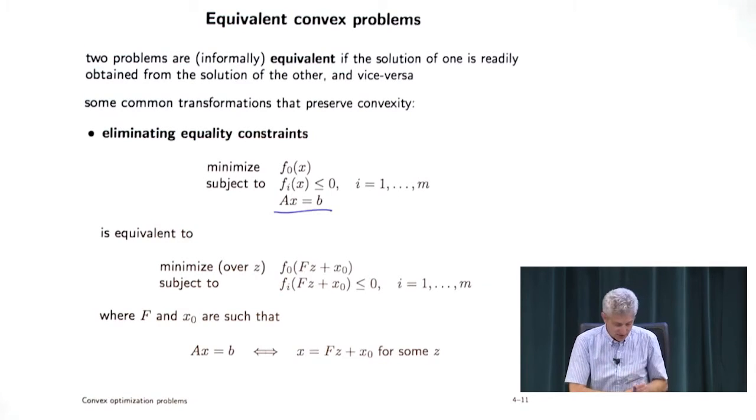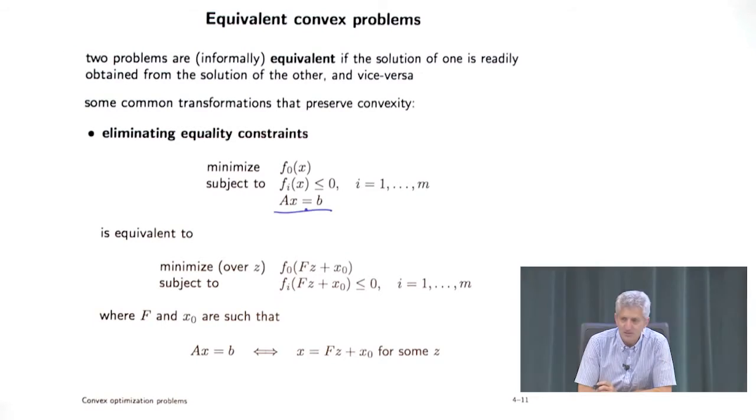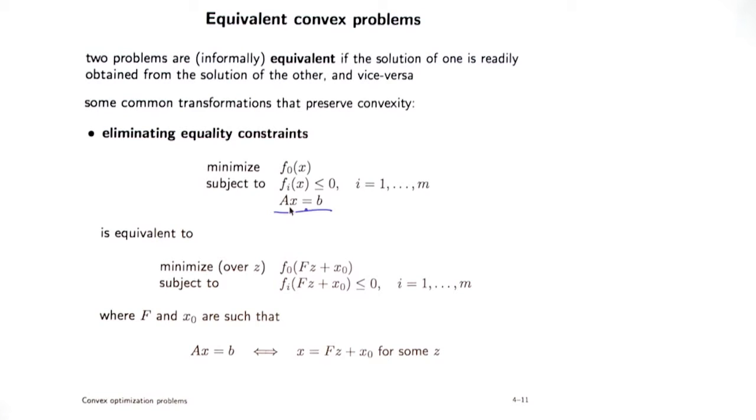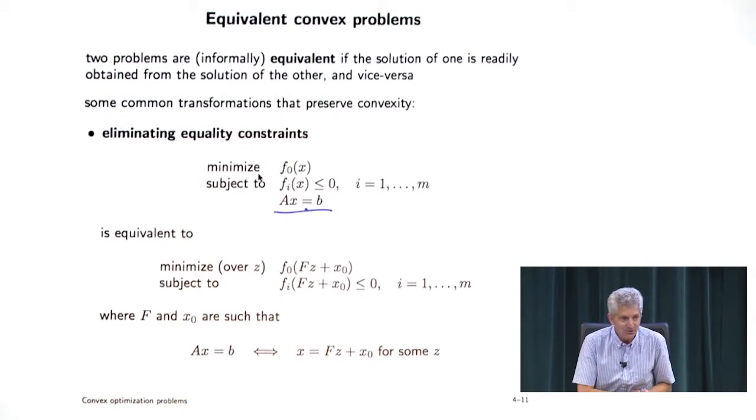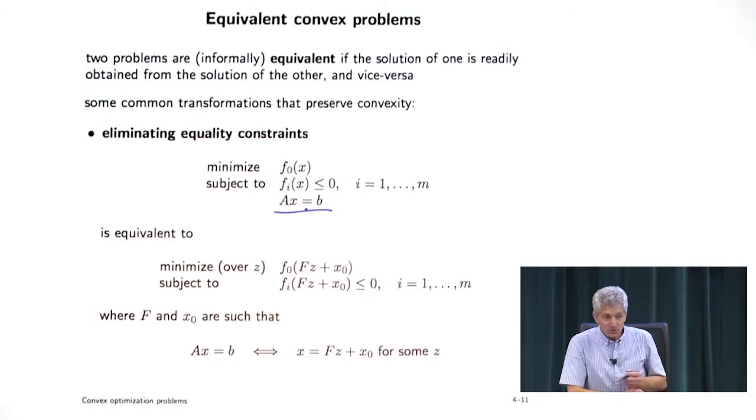So free parameter representation says we first find a point that satisfies Ax equals b. Oh, let me ask a question. Suppose that step fails. I attempt to find a solution of Ax equals b and there is none. What do I do? If Ax equals b has no solution, I can say, I didn't even look at f0 or fi, but I can tell you for sure your problem's not feasible because no point satisfies your equality constraints. Otherwise, you find one, and then you compute a matrix F whose columns span the null space of A.